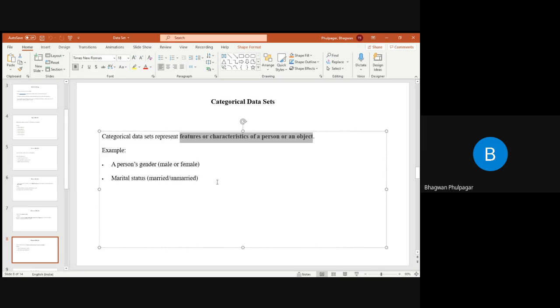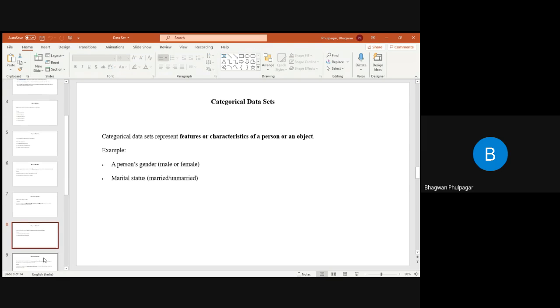Now one is to find out how many males are available in that data set. Also find out how many females are available in the data set. Also find out the married people in the database or unmarried people in the database. Otherwise you can also consider male and female, or married or unmarried. It means how many probabilities may be formed according to that information. According to the problem statement, the process will be different. Okay, this is regarding the category data set.